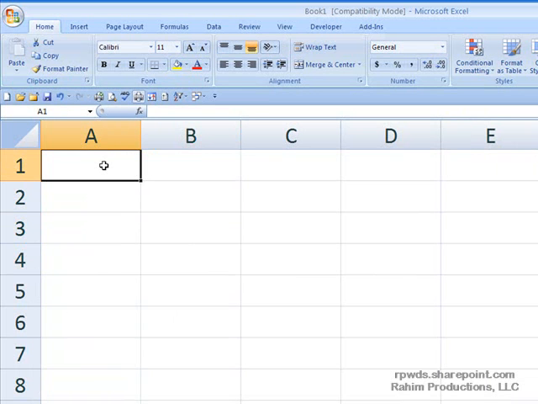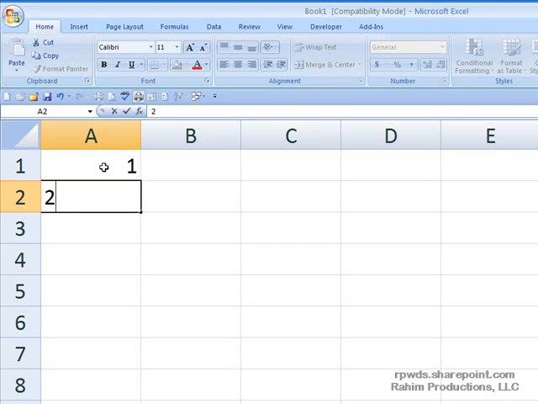Now, what I did in class was I pressed 1, pressed enter on my keyboard. Press 2, press enter on the keyboard. I then went back to cell A1, and you'll see that thick white cross has a black shadow underneath it. Right now the mouse is simply resting. I'm not holding the mouse down. Now I'm holding the button down on the mouse, and I am selecting both A1 and A2.